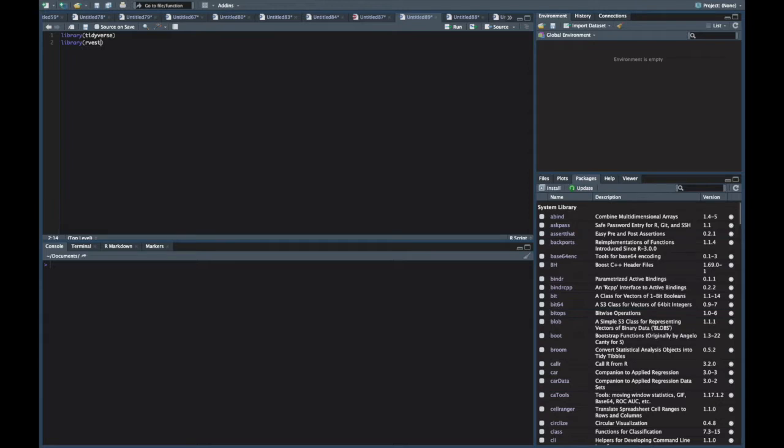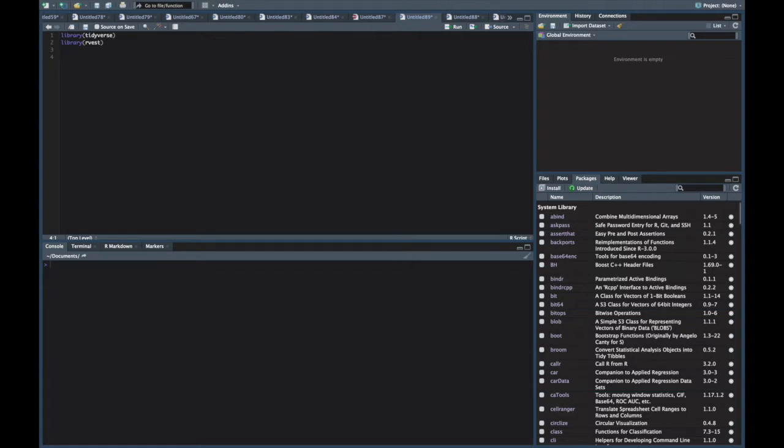Once you have both of those, I don't know why my computer's running so loud. I don't know if you can hear that or not, but it sounds like it's about to take off into space. Hey, quiet over there, computer.